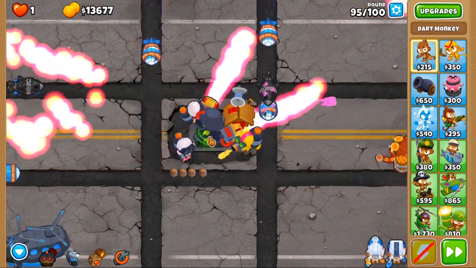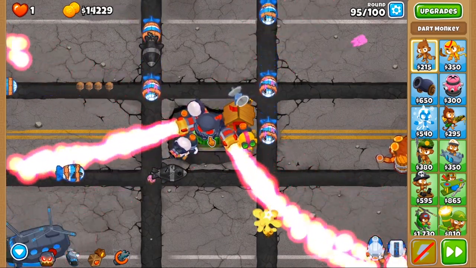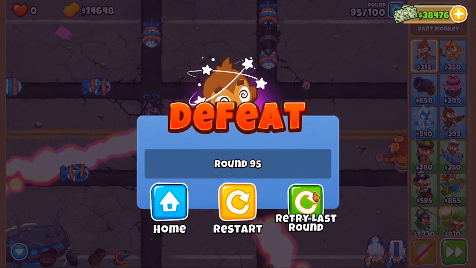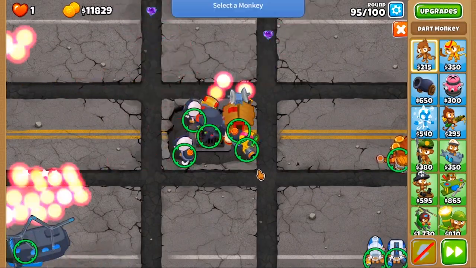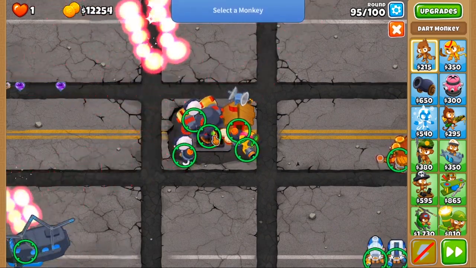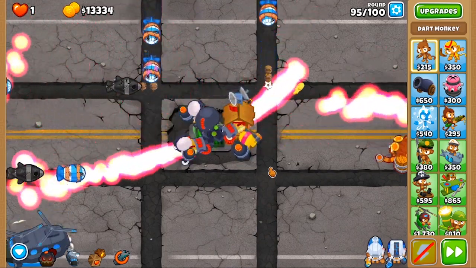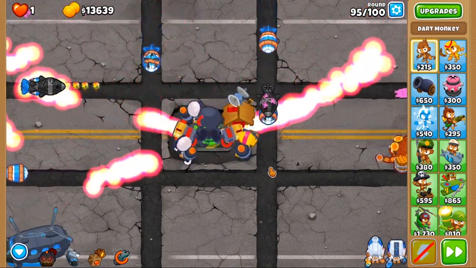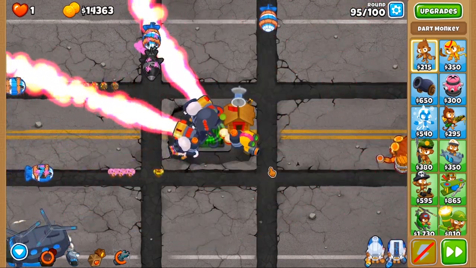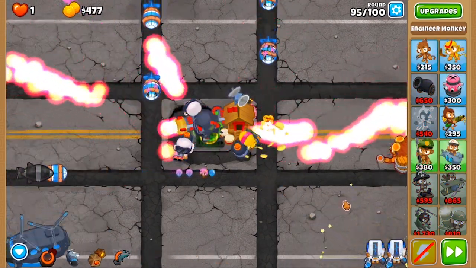So 95 is pretty hard so far, the DDTs are getting pretty far and there's a lot of them. So I really want to get that second overclock up so I can have the full uptime and not have to worry about round transitions where they both might be down. That's not going to happen because I'm only going to use one when the second one is pretty much almost up.